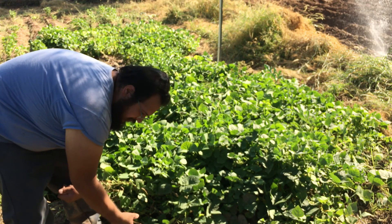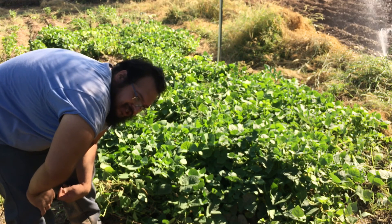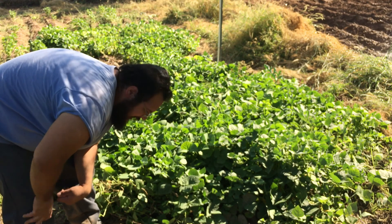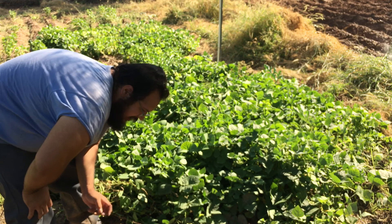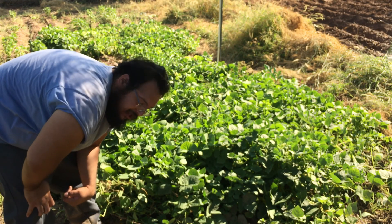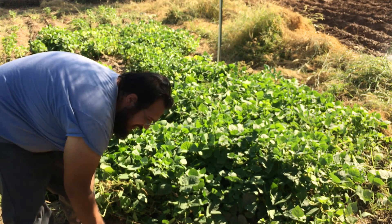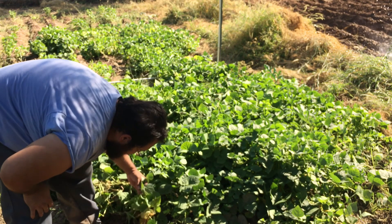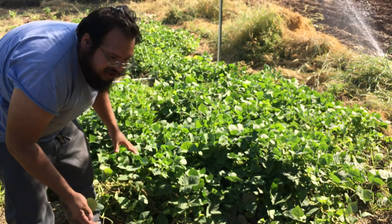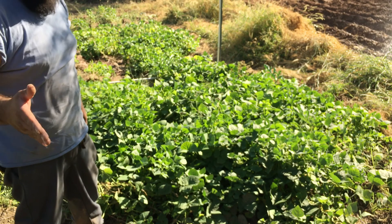They pretty much spread out, grow in a bunch, and then I go and thin them out. They seem to hatch better compared to planting just one seed per hole — they all sprout and protect each other. As they grow, you take out the ones you don't want and leave two to three plants to bush out. What I like to do is cut the vines off as they start vining so they stay bushy — that makes it easier to harvest the green beans. I didn't do that this year, but I'll show that next year.